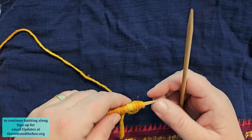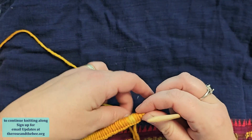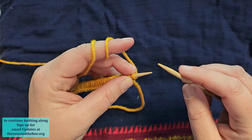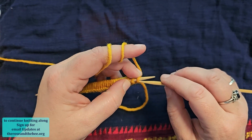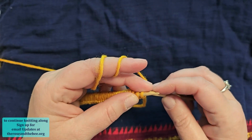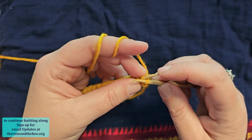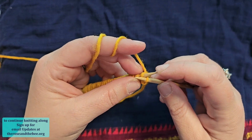52 divided by 4 is 13. I will have 13 stitches on each needle. My rib is 1-1 twisted rib, but in the first round there is nothing to twist or untwist. So I'm just going to do 1 knit, 1 purl, distributing on 4 needles, 13 stitches on each needle.